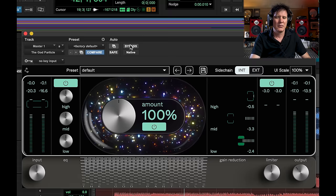Your mileage may vary, and we'll all have our own individual preferences, but those, I suppose, are his preset preferences. And lastly, there is an output, and you can also scale the GUI, which is nice. You can make it massive like this. You can make it tiny like that. See? Tiny God. Big God. So I'm going to go with medium big God, pretty big God. Let's go with this guy. And I'm just going to play the track, and I'm going to start adjusting the parameters, and we'll hear how it sounds.